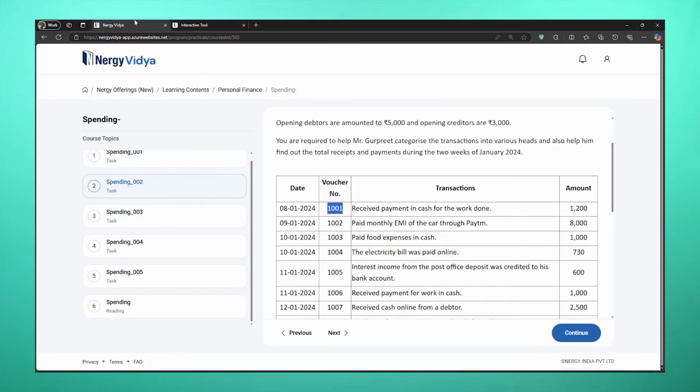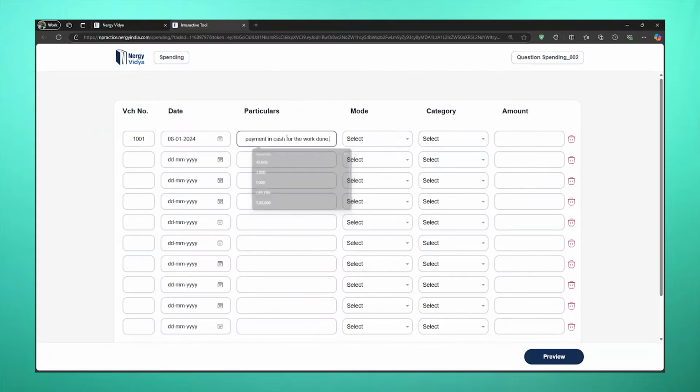Write the transaction under particulars, and then you need to select the mode, which is cash. Select the category, that is revenue from services. Write the amount, which is 1200.